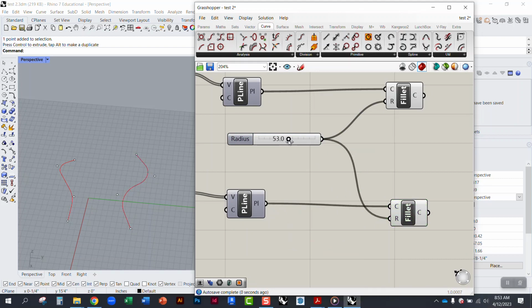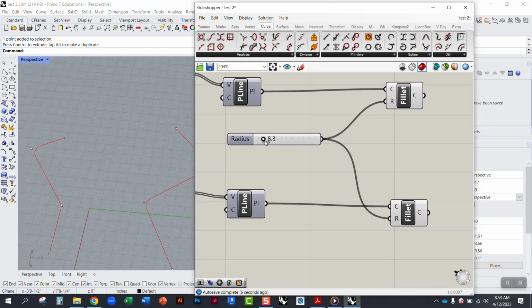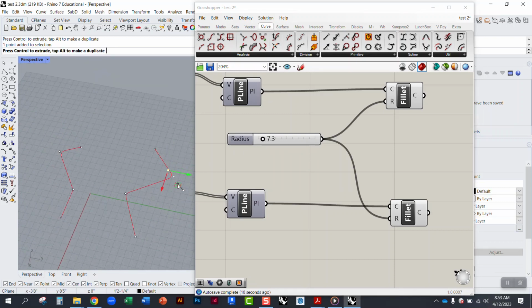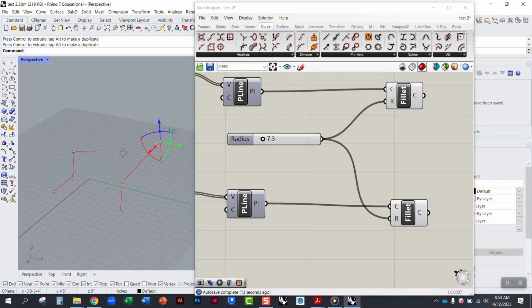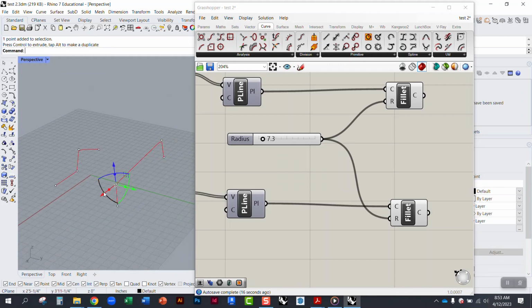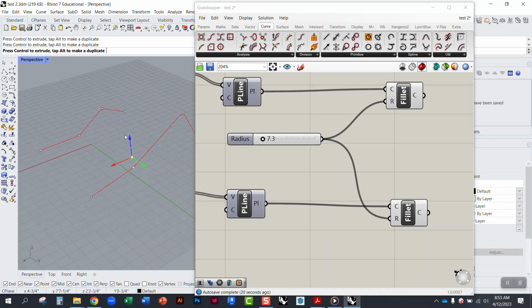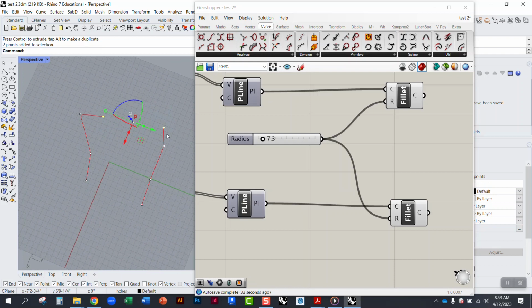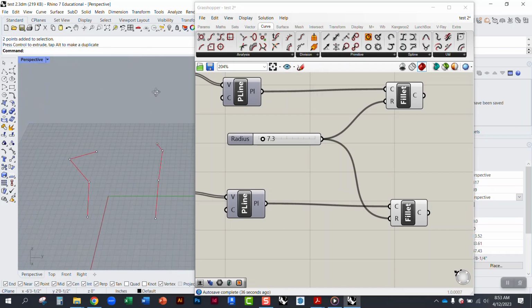Okay, so I can play with that, and now the same slider is affecting both curves that it's making simultaneously. All right, and I can, again, make this three-dimensional. I can play with the heights of these points. I can play with where they are in Rhino space. And it's going to affect my Grasshopper curves. All right, so let's say this is the geometry that I'm happy with, and I want to create a surface between these two curves.